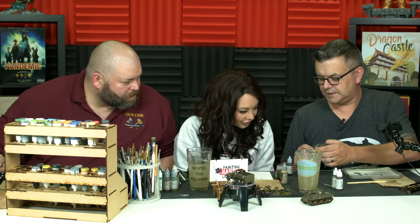One of the cool things with that Microsol that I mentioned, so this is a scout car that I'm working on, but you can see this on the back. It doesn't even look like a decal at all. Yeah, it looks like it's painted on.